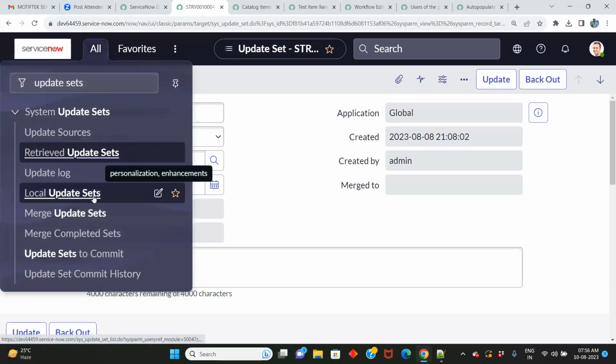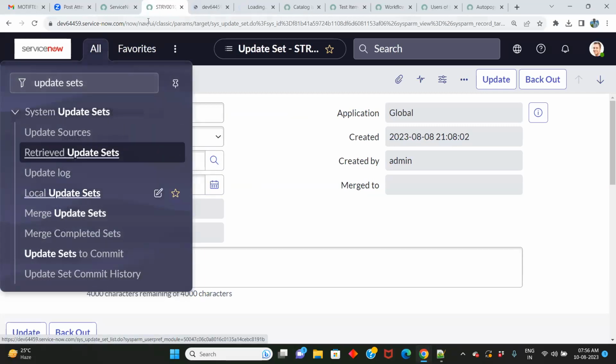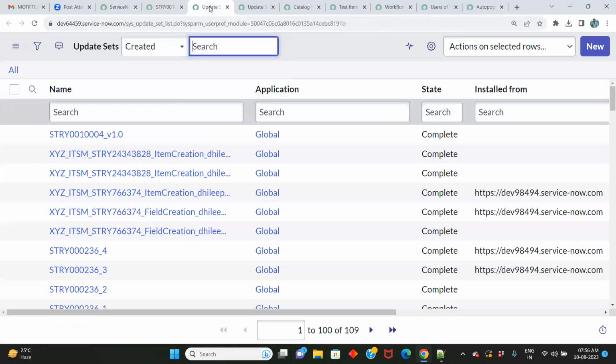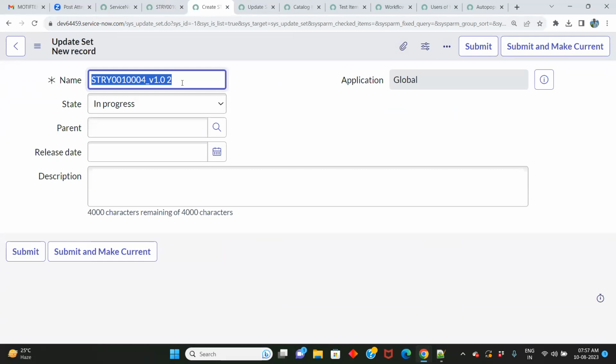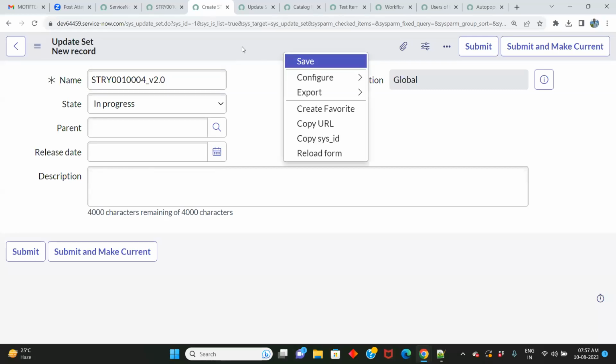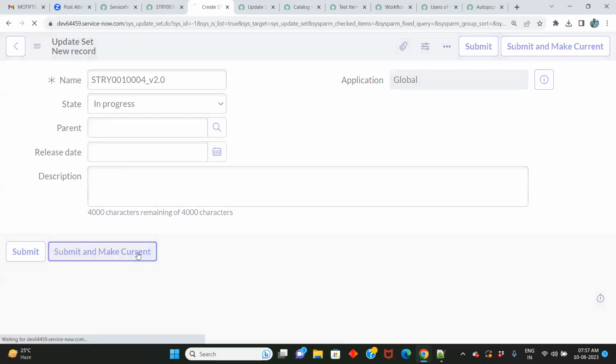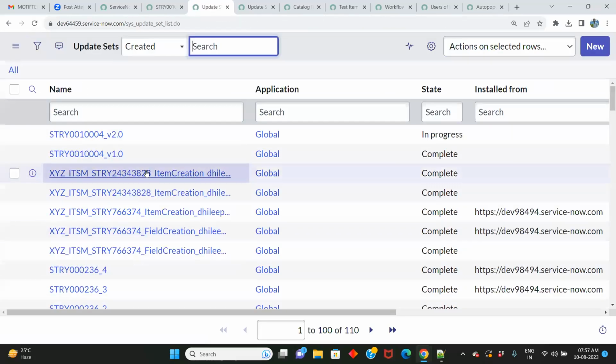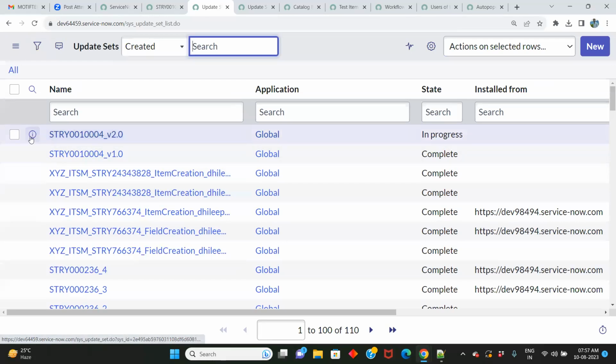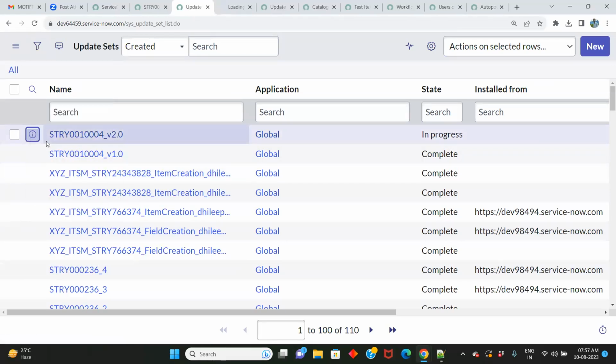So we'll create one more update set. Okay, creating one more update set. Say version 2.0. Okay, version 2.0. Save and make current. Okay, so this is our 2.0 update.